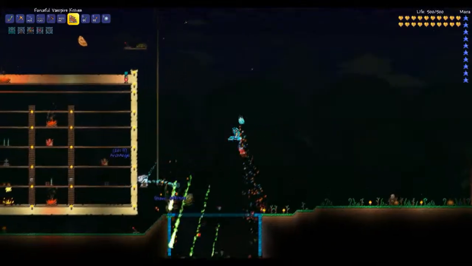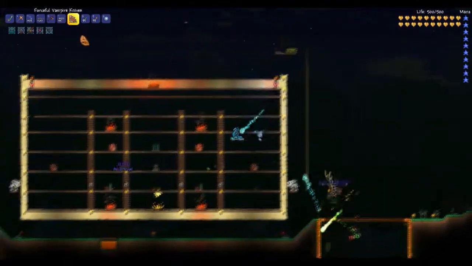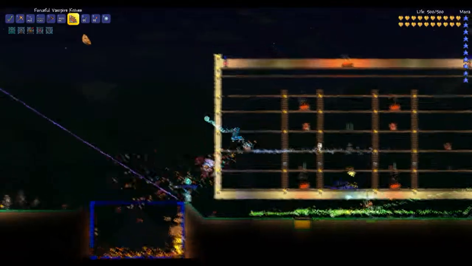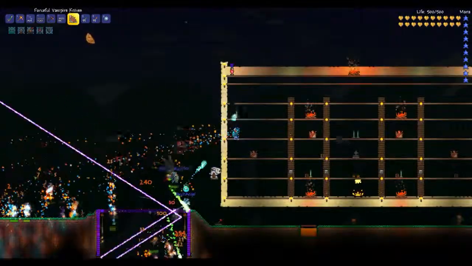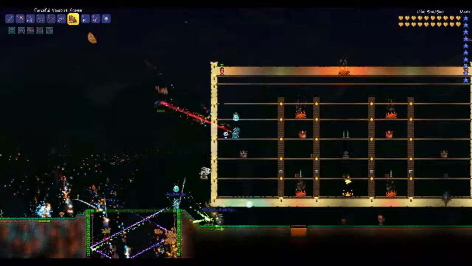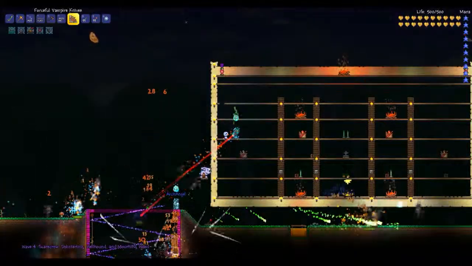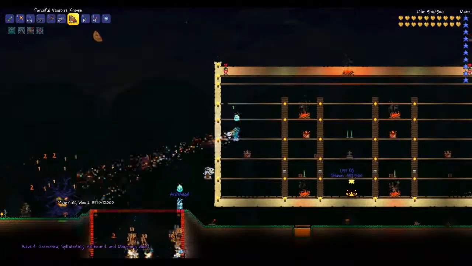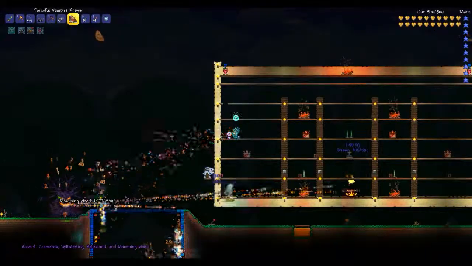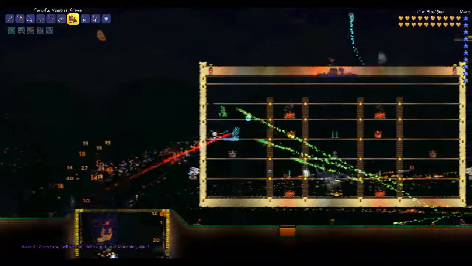Don't go, be careful if you're gonna go in the pits, just cause of the fire. Well, it's not really the fire anymore, but it's more so the spikes. Whoa, what is that? That's a hellhound. Wave 4. This is why, oh, there's a boss. Morning Wood, if you know what I mean. I'm hoping, go in the pit, go in the pit.